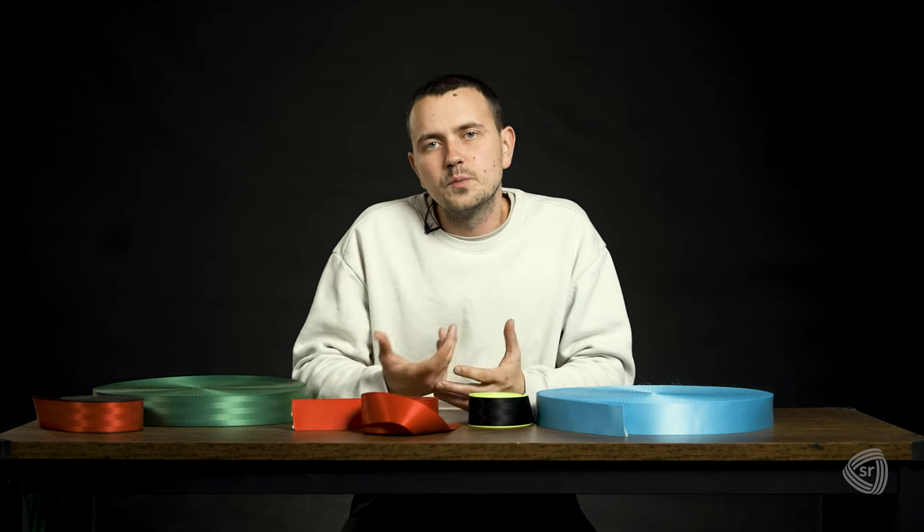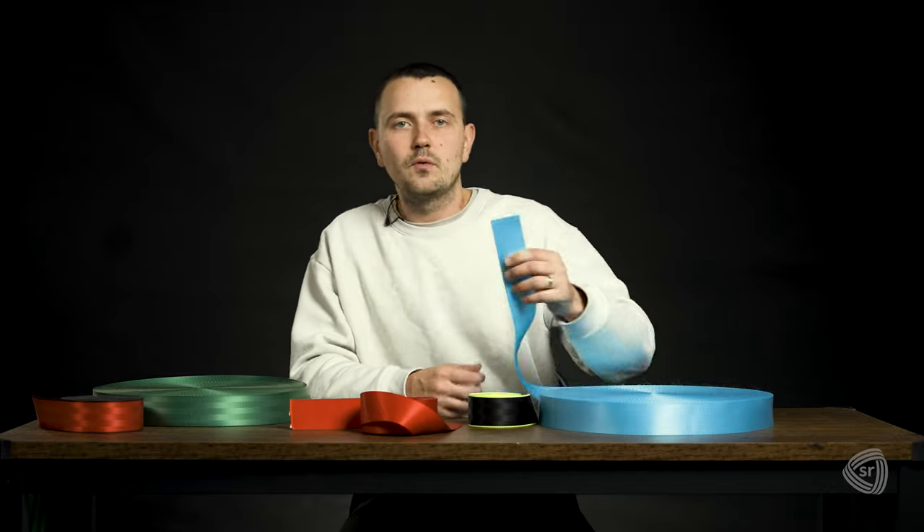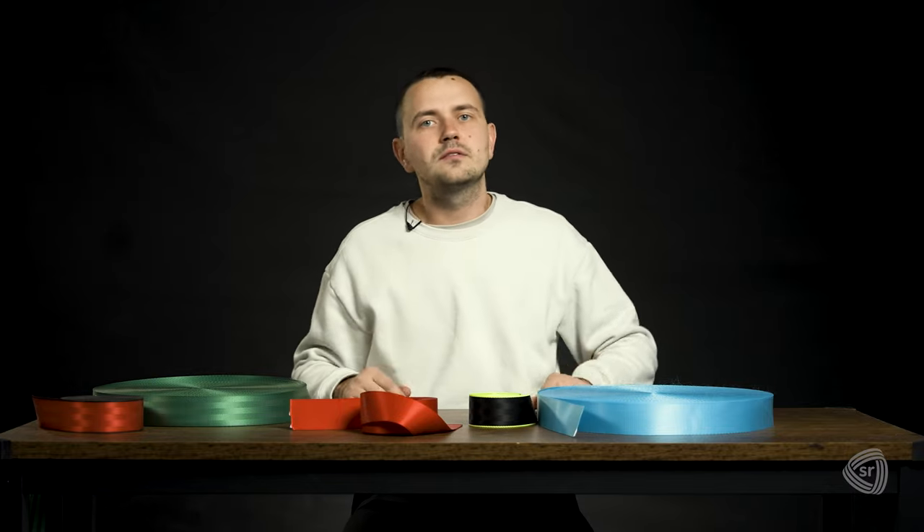All you have to do is remove the seatbelts from your vehicle, box them up, choose a service on our website, pay for it, grab the receipt, put it in that box, and ship it in to us. Within 24 hours we'll have the webbing replaced, stitched up to meet federal motor vehicle safety standards, and shipped right back to you.